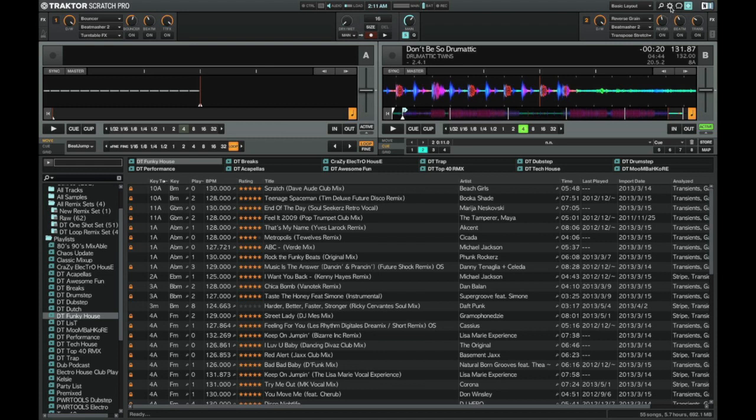This is your settings menu, which will open up Traktor's in-depth preferences and settings. This is your auto mix here. This guy honestly is about as good at mixing as a jukebox is. So if you don't mind just having jukebox style mixing at the beginning of the night, then go ahead and click that button. This is your full screen button. That just pulls you up into full screen, obviously.